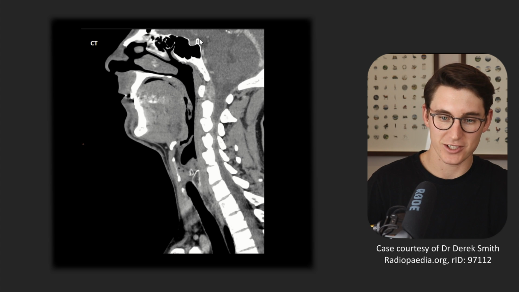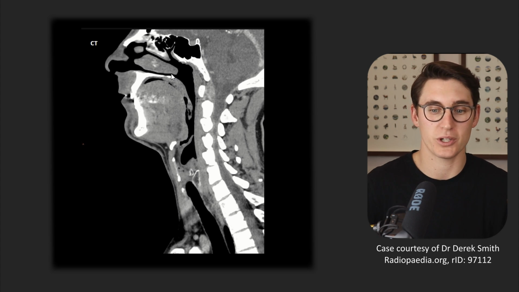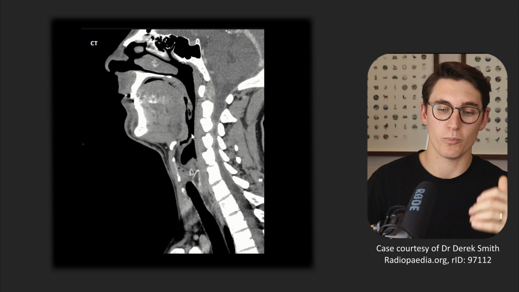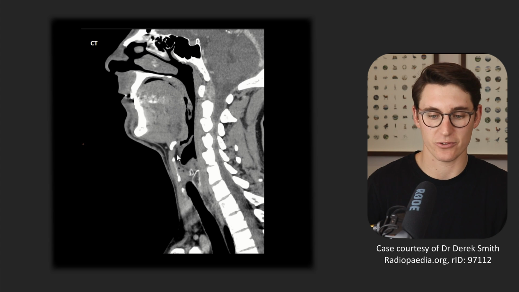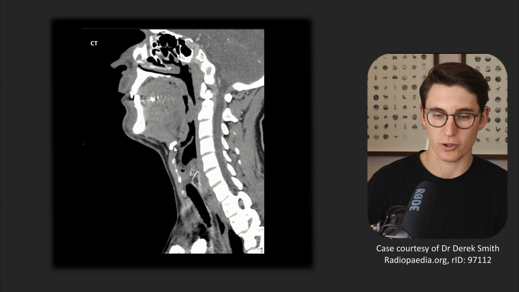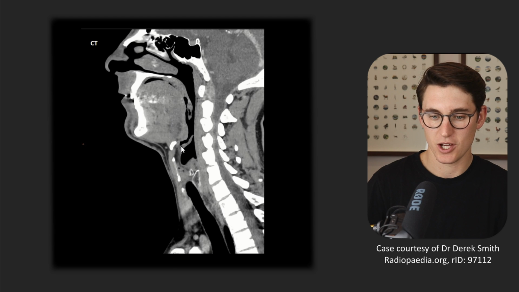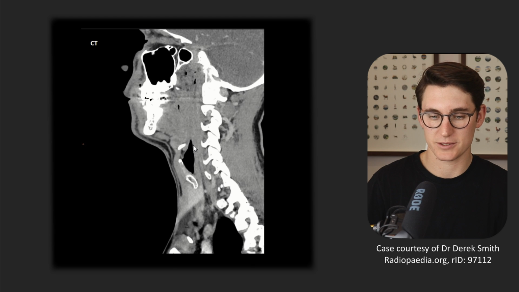You can see the clivus and our sella turcica and our sphenoid sinuses, all structures that we've covered in previous talks. And then we can look more closely at the larynx itself. Let's start by looking at the hyoid bone, which is anterior to our epiglottis here. We can follow that hyoid bone all the way around. You see how it wraps around that epiglottis all the way around on both sides.